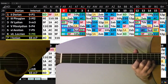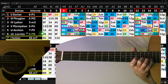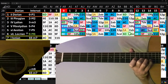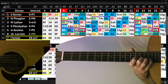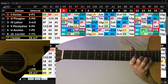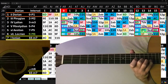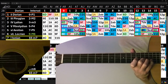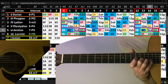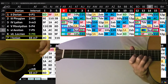All right, let's go back the other way. So I'm going to compare everything to this D now. The seventh of the Dorian, because it's a minor mode, is going to be a ten note away minor seventh. How do I know that? Because if I count up this way, it's going to be two notes away, and 12 minus two is a ten note away minor seventh.